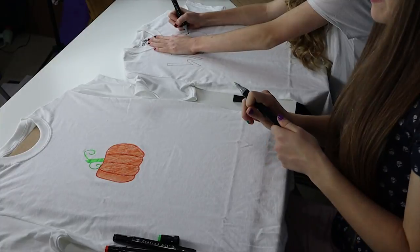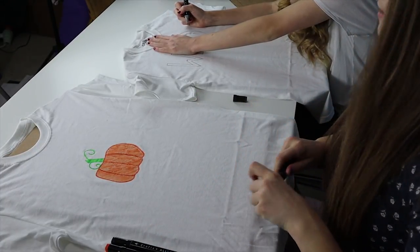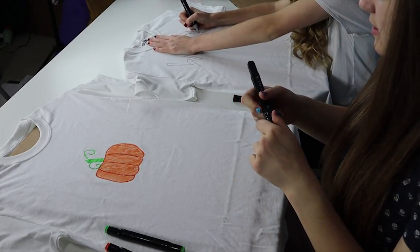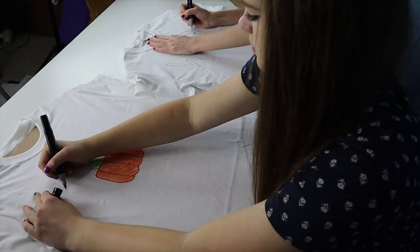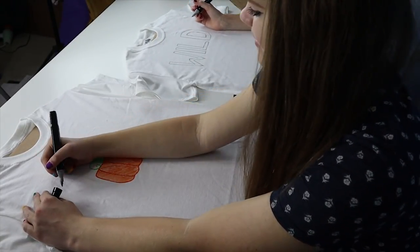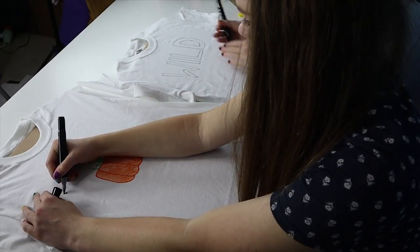I'll add it. All right, there's my pumpkin. Ta-da! Hey, yours is really cute. Now I'm gonna draw a happy Halloween. Happy Halloween, but wait, you have to include your greatest fear. I'm not done. Okay, okay. I mapped out wild, as you can see here. Ta-da!